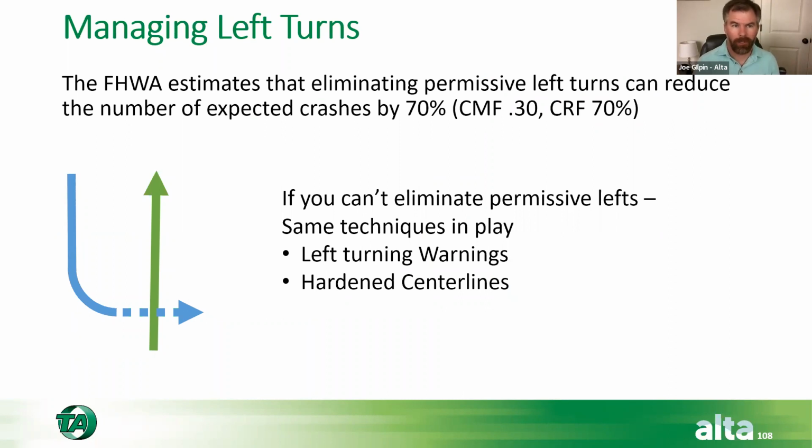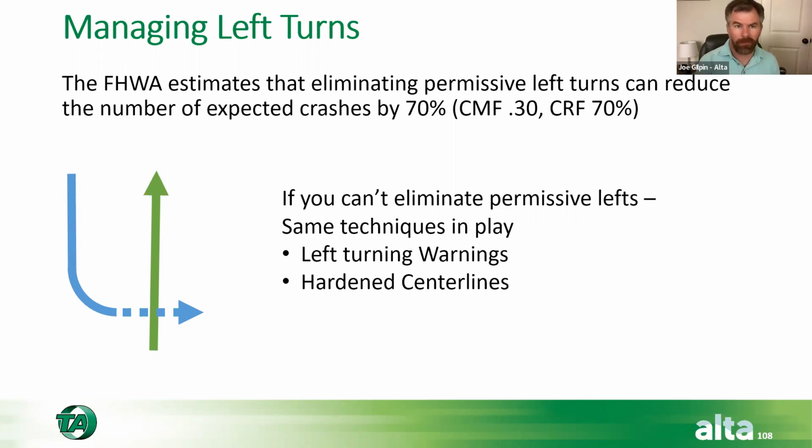Let's talk now about left turning motorists at an intersection. So right hooks are something that most bicyclists are very aware of and are very worried about. However, the left turn is also extremely dangerous for bicyclists. In fact, I think in most communities, there are more left turn crashes than right turn. And there's really not as many things that we can do about it from a geometry perspective or from a bicycle lane approach design perspective to deal with the left turn, if we can't get rid of the left turn at all.